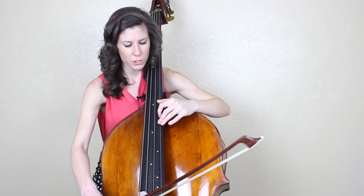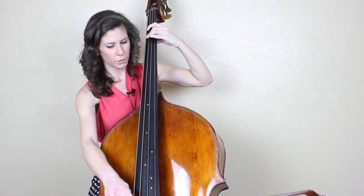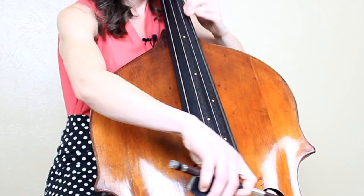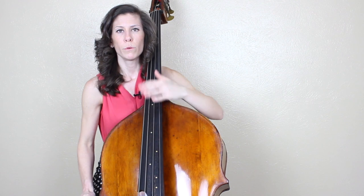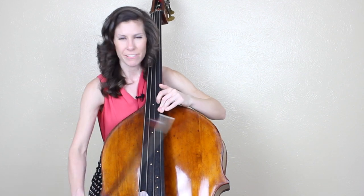It's a lot heavier and I can't quite emulate that with curved finger vibrato. There's just a little bit more depth in this collapsed finger vibrato — it's really nice down low too. So if I'm playing something really meaty and really passionate like Shostakovich, I might use this vibrato. Even though I have to work a little bit harder to be accurate, the payoff is so good because of that expression.